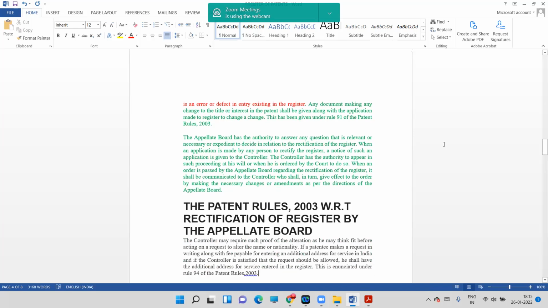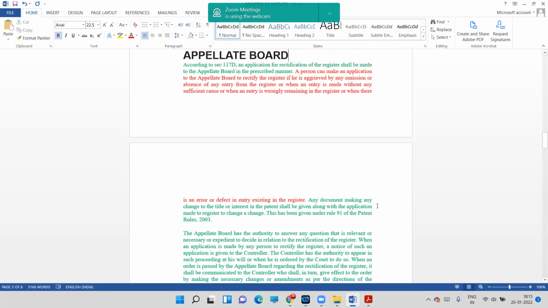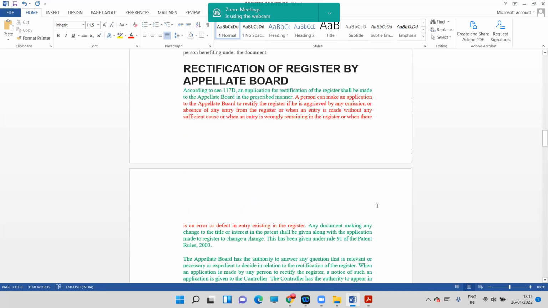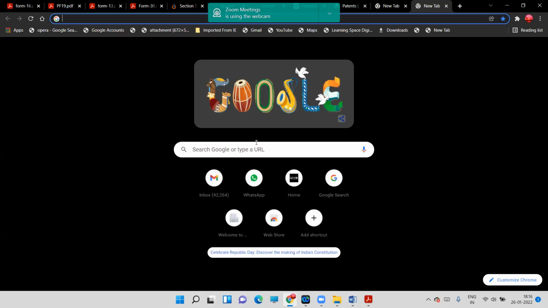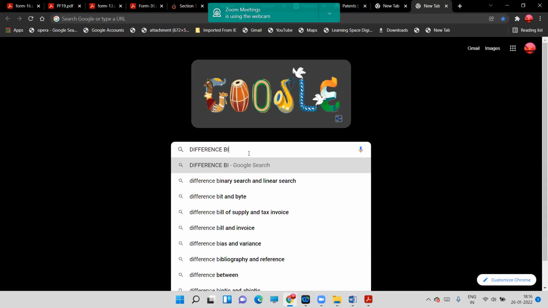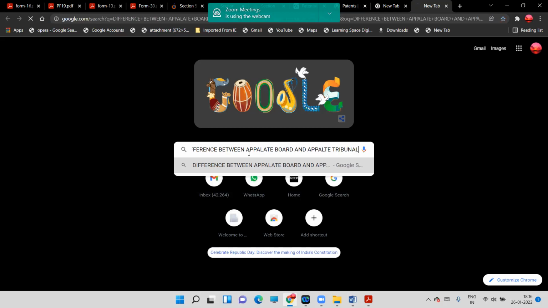Madam, here I want to ask you one question. Is the appellate board already constituted, or is it newly formed as and when the requirement arises? My question is whether the appellate board is formed based on the requirement or is already existing. I think we need to go through section 116 for that. I think the opposition board is constituted as and when required. The appellate board already exists. Does it exist or is it abolished? It is dissolved, ma'am.